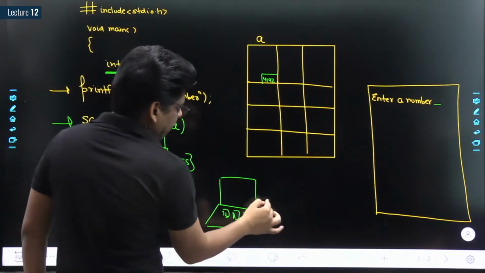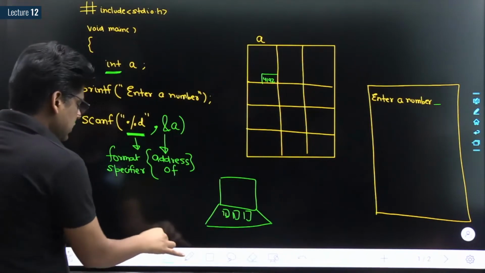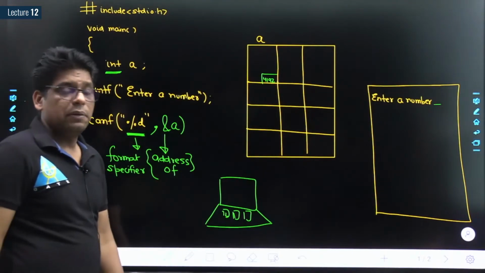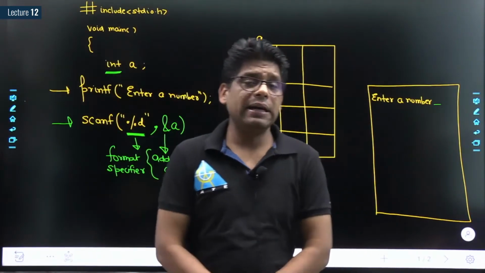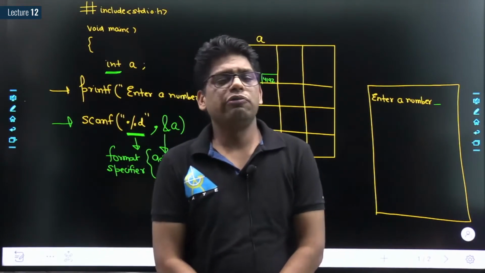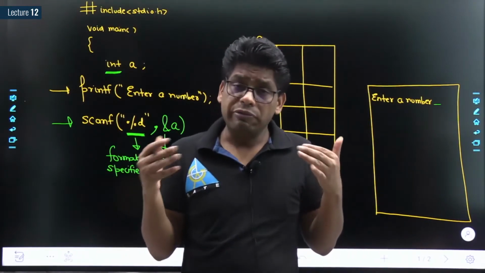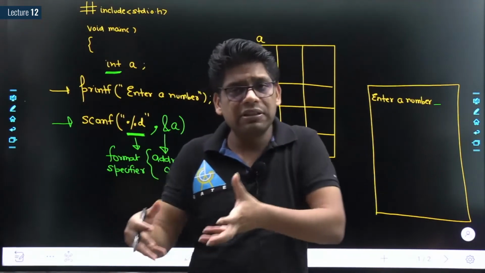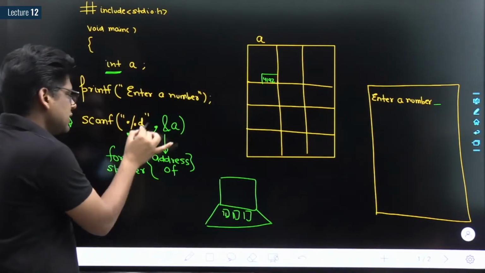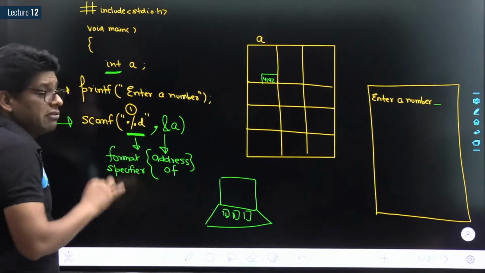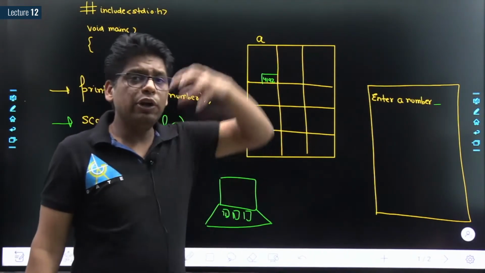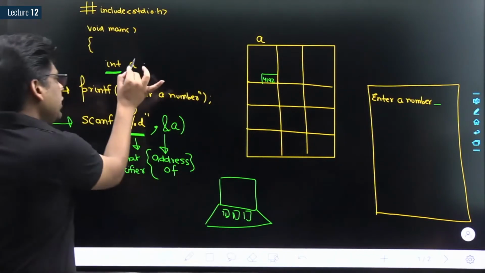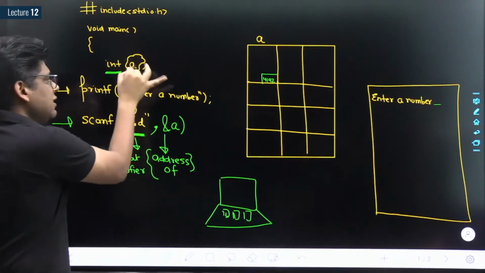So from scanf, please try to understand. Scanf takes two things. Sir, the very first thing is, whatever data is coming through the keyboard, from the machine's point of view, it is nothing but a sequence of 0 and 1. So we need to tell in which format we are supposed to deal with this data. That is why the first argument for scanf is the format specifier. Now the data is coming and we need to store it in memory. At which particular location? Sir, we wanted to store our data inside this a.